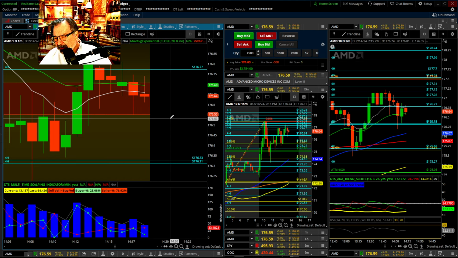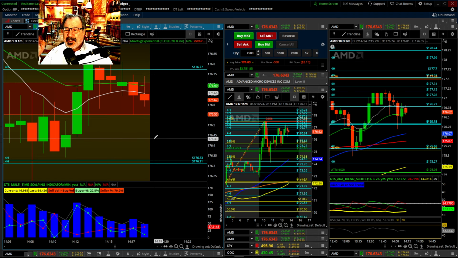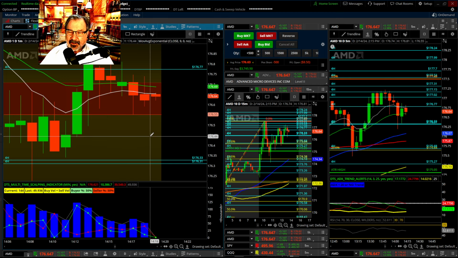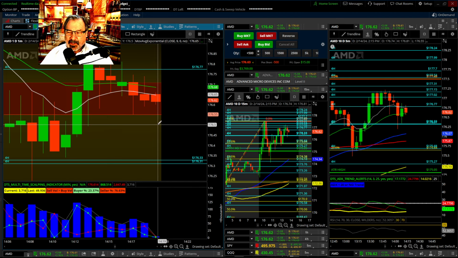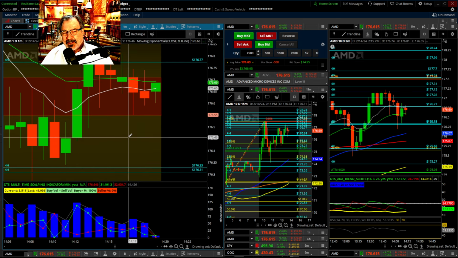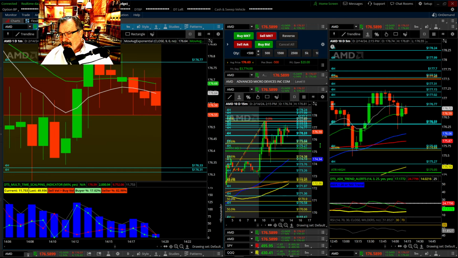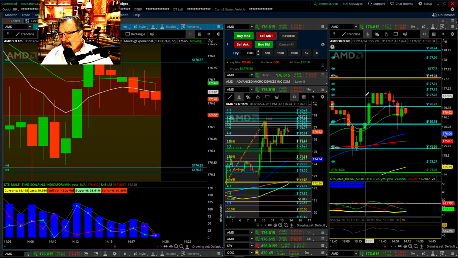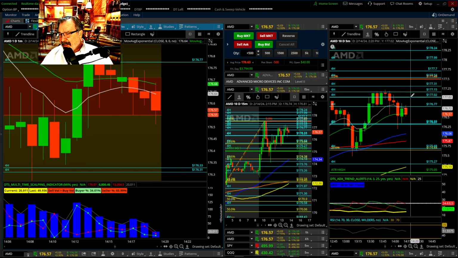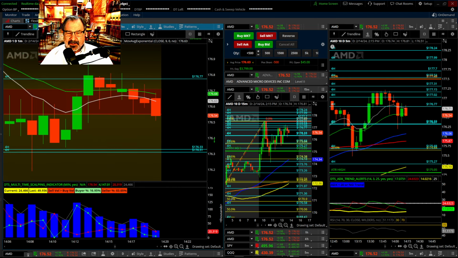AMD is not a super-duper entertaining stock to trade. It's not like NVIDIA or Tesla or even Meta or some of those others that have much bigger swings. But that's the safety of it. You want an RV strategy, trying to get back to what the RV strategy was made for, which is a sideways consolidating stock. And you see here in this 5 minute, we have a big channel. It kind of respected the high and low of these in between. This one here isn't respected, but these two got serious respect on the 5 minute. So we're right in this area.